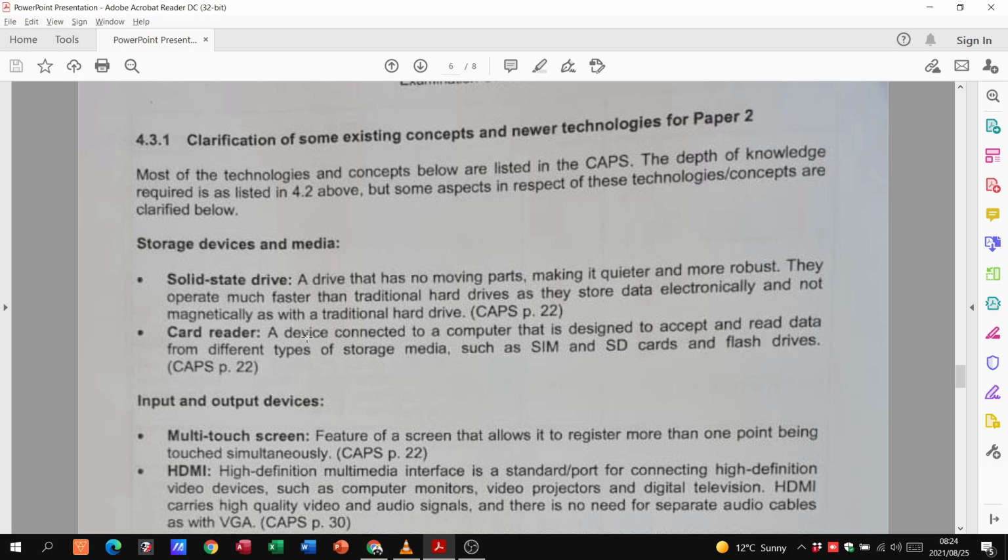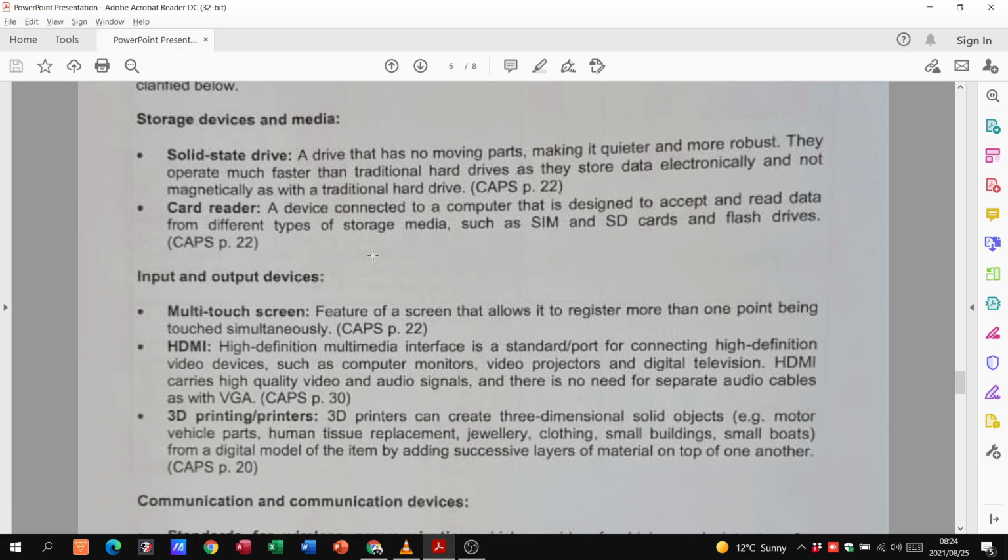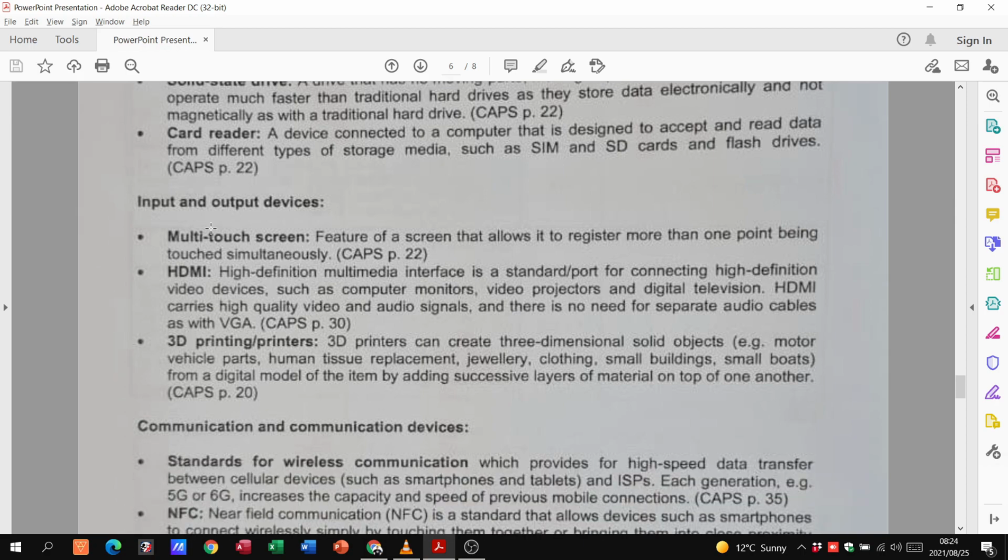And that is why they are listing this here, to make sure you understand, because you might have the spec of a PC saying it's got a 1 terabyte SSD. What does SSD stand for? What is an SSD drive? And why is it better to have an SSD drive than a traditional hard drive? We know with an SSD, there are no moving parts, which means it's faster, it's more durable, it's smaller, but it's going to be more expensive. Our card reader, same story.